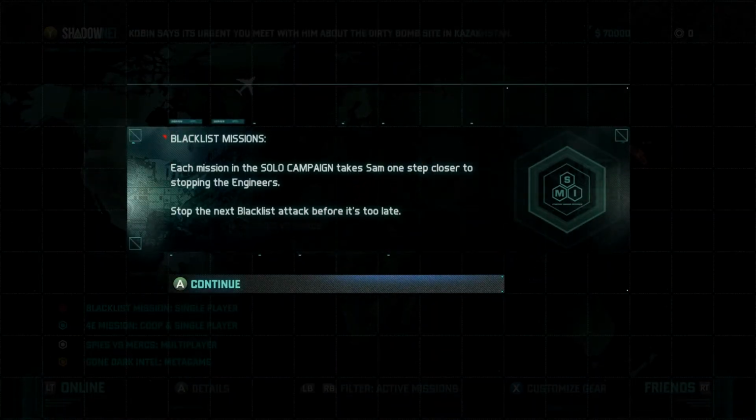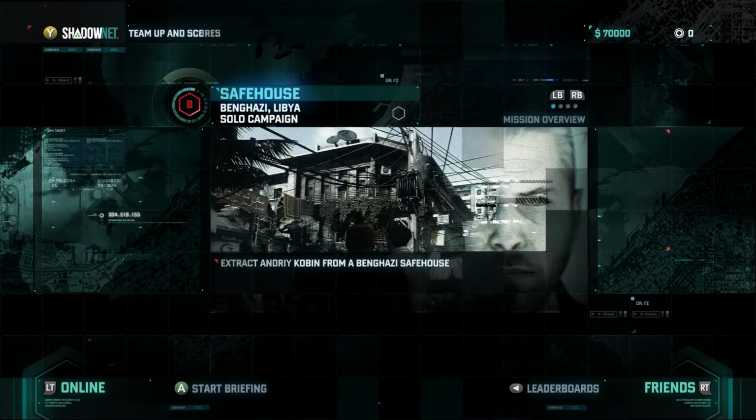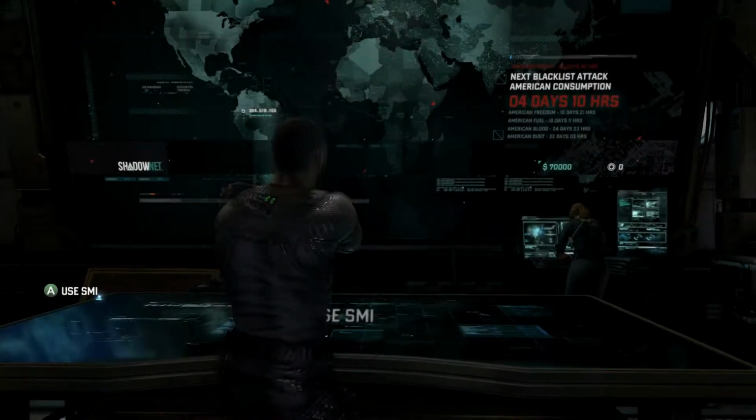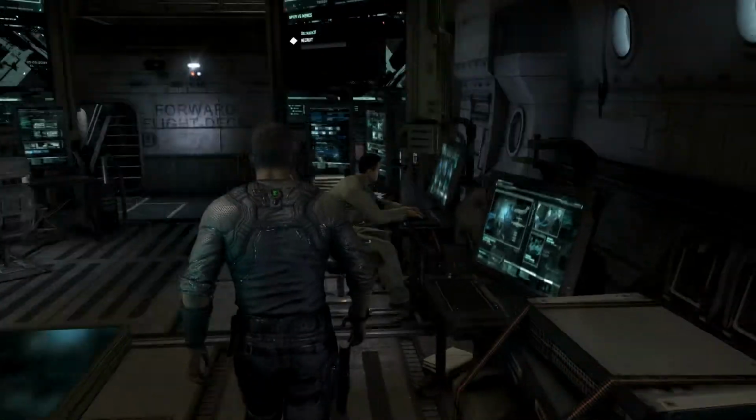Each mission in this little campaign takes Sam one step closer to stopping the engineers, to stop the next Blacklist attack. Before selecting Benghazi, Libya: extract Andre Colbin from Benghazi safe house. Start briefing, but not just yet. Let's actually walk around a bit and talk for a second.